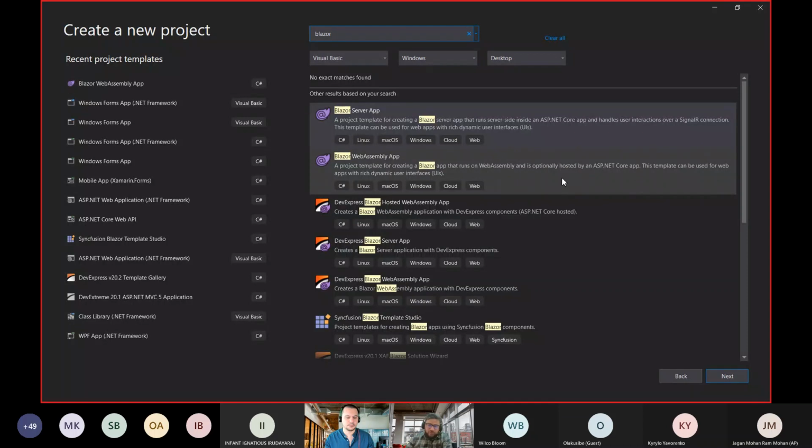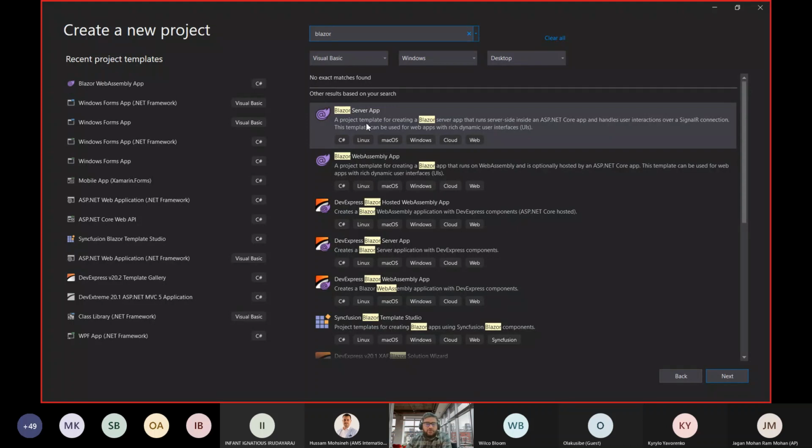Initially, before .NET 5, when we started with Blazor on ASP.NET Core 3, it was one single project template, and as you moved ahead it gave you an option to select either server app or WebAssembly app. From .NET 5, you select Blazor Server app or Blazor WebAssembly app from the beginning.